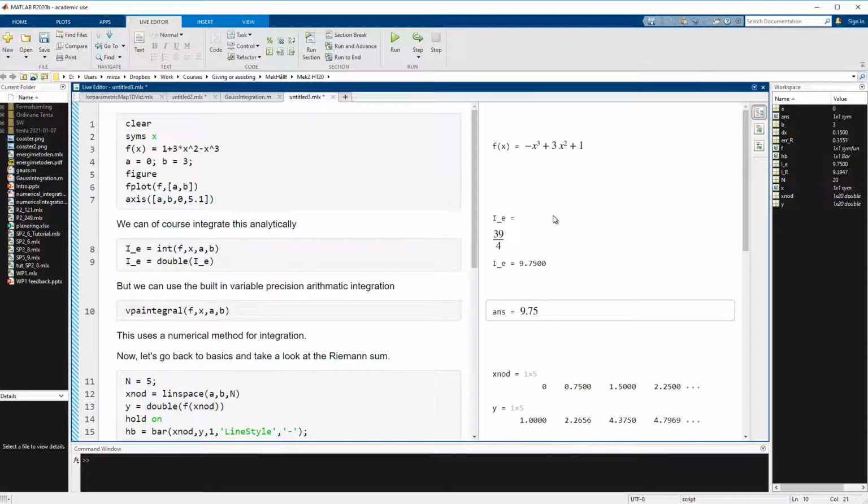But what happens if we don't have a continuous function? What happens if we just have a bunch of points and we want to integrate these points? For instance, you're measuring power consumption of your refrigerator every day, and each second you take a measurement of the power, and you want to know how many kilowatt hours you are consuming. So that means that you have to multiply this with time, a delta time, but it's not a continuous function. You're just sampling the power every minute or every 10 seconds or whatever.